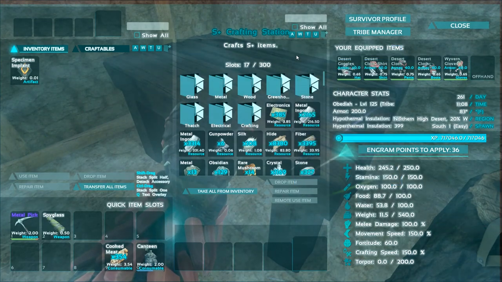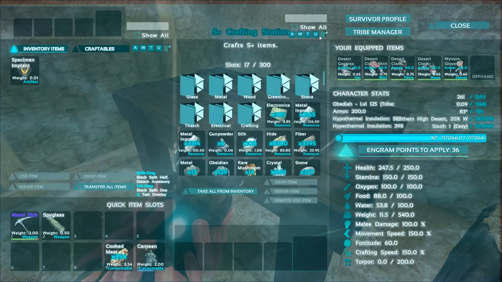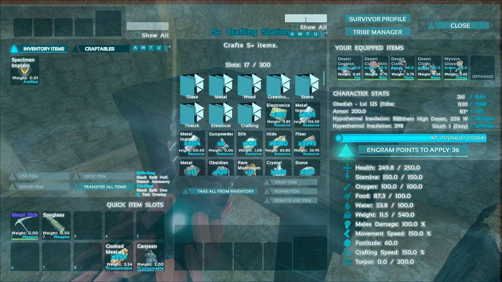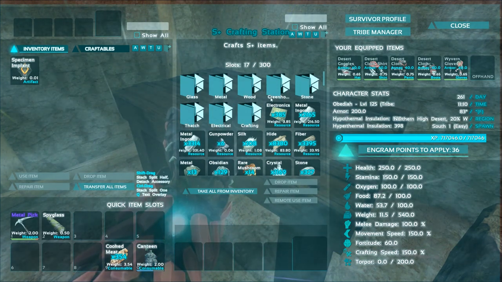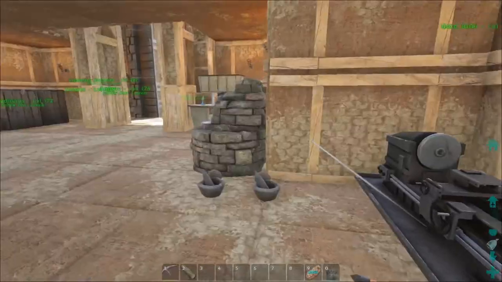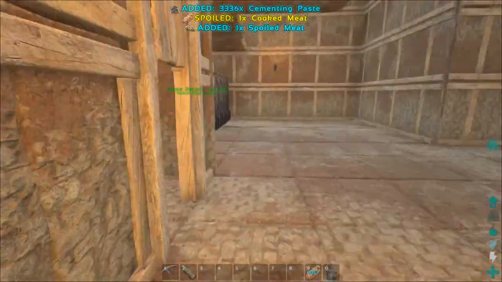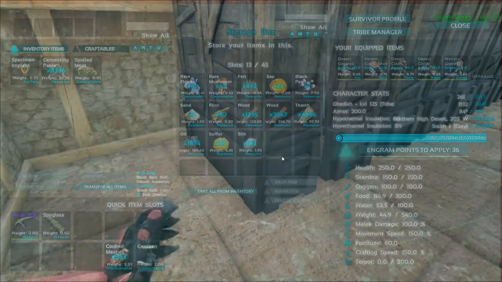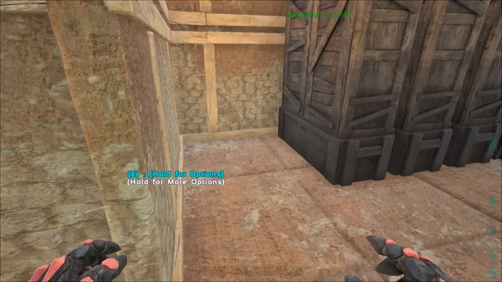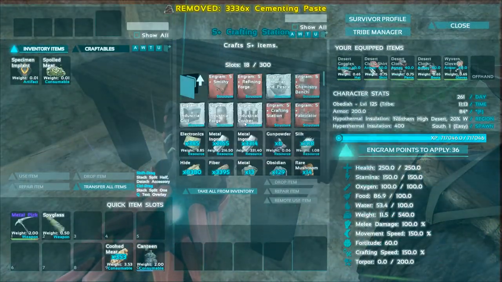And so I just want to craft some stuff up. The first thing we want to do is turn off the fabricator, because it's so loud. Let's make... where is the S plus crafting? Industrial cooker. What are we short on? Cementing paste? Wait, I just made a ridiculous amount of cementing paste. No, I had more than that. I've been making a ton and ton of it. I thought I had another few thousand. I don't know where it went. Well, this should still be enough, hopefully. So let's go ahead and make industrial cooker.